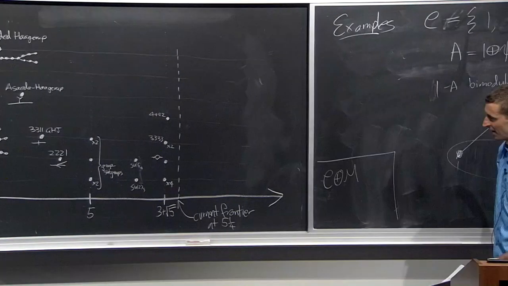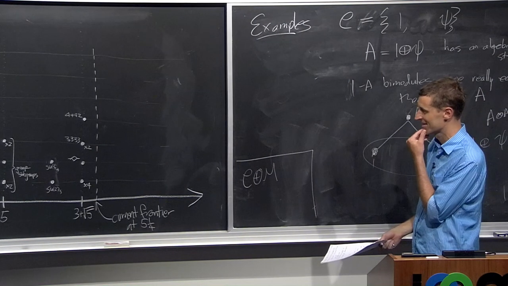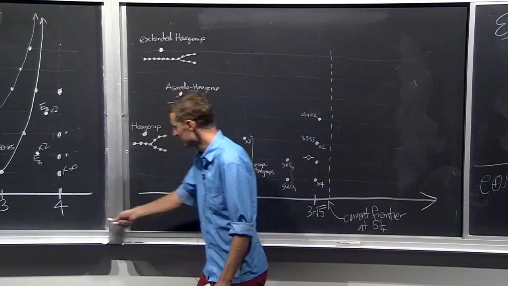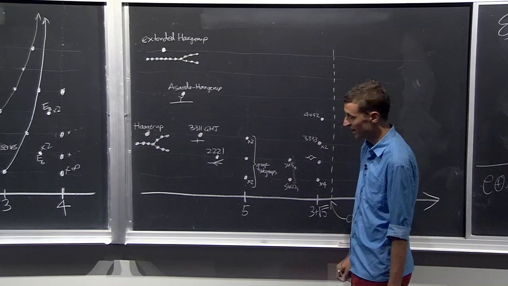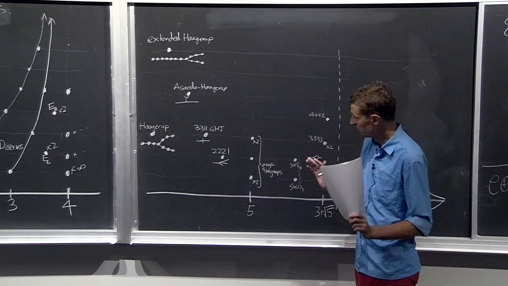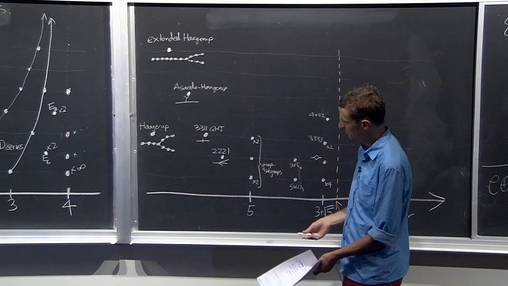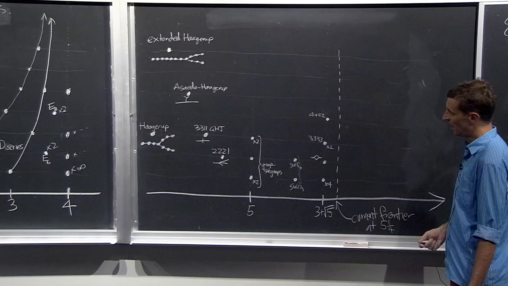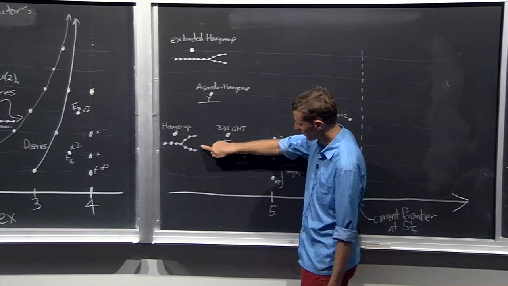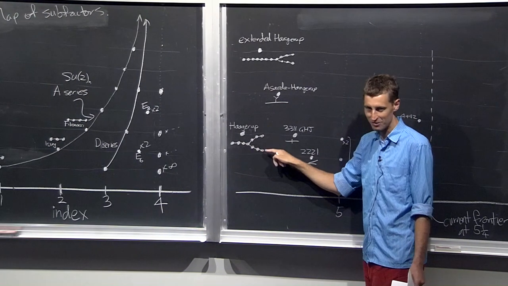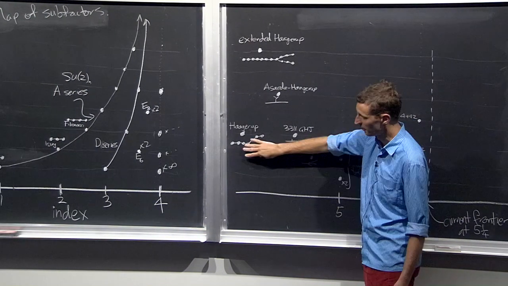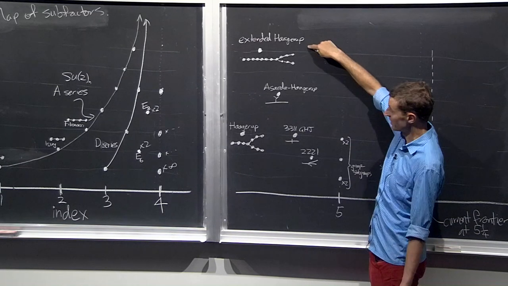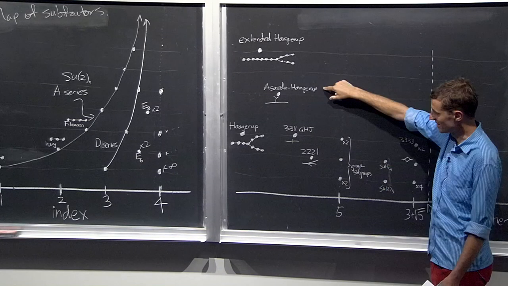And here's the rest of what we know of the small index classification. So I'm going up above 4 now. In between 4 and 5, there are just 5 examples of these things. Well, maybe just 10. These each come in a pair of two related things. So what are they? Well, there's this thing called the Haagerup subfactor. Here's its principal graph, or at least the one component of the principal graph; the left A modules are another graph. There's the extended Haagerup subfactor up here. There's the Asaeda–Haagerup subfactor.